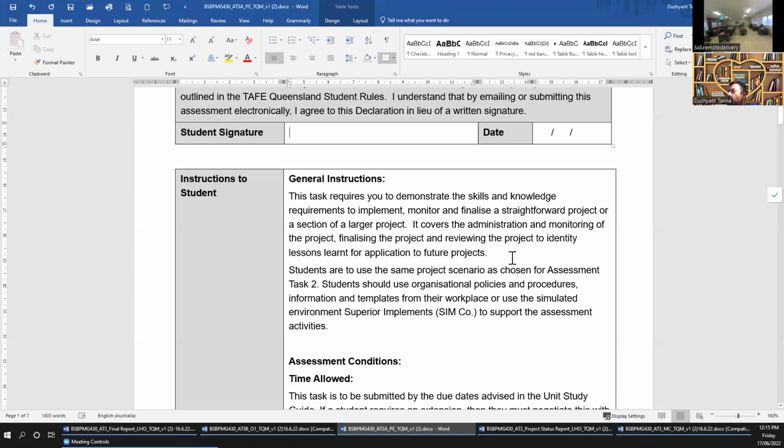It covers the admin and monitoring of the project, finalizing the project, and reviewing the project to identify lessons learned for application to future projects.